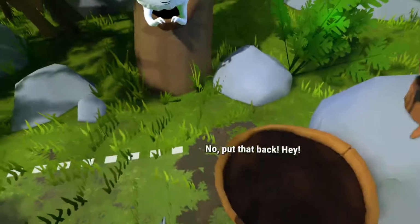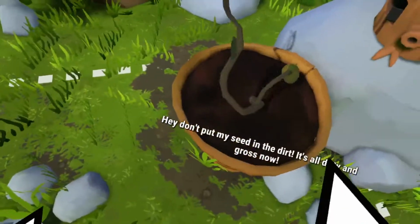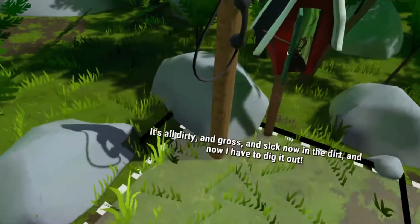No! Oh, you know what? Yeah, what if I drop this in your place? Hey, don't put my seed in the dirt! I just put your seed in the dirt. You ruined my seed! Okay. It's all dirty and goddamn it.